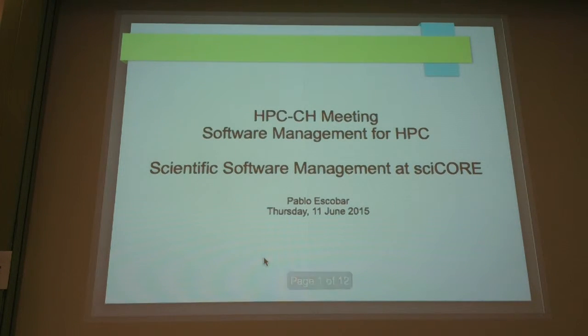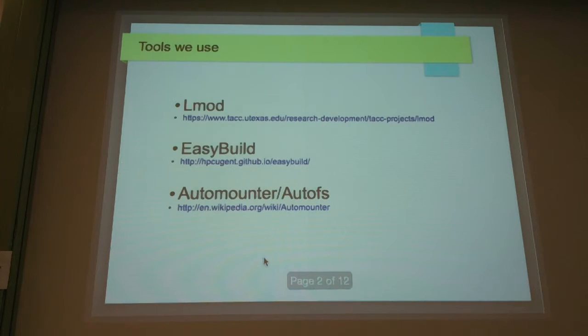Okay, I will show how we handle the scientific software stack, the typical modules installation we have in both clusters. First, the tool we are using to deploy all the scientific software is Lmod, which is a re-implementation of the classical modules.